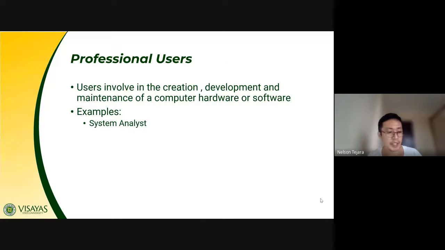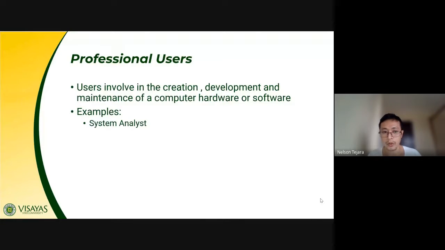So your system analyst, class, they are the ones in charge of analyzing the current situation or the current setup of a company, and then by analyzing the current setup, the system analyst can propose a new system or a new software to improve the productivity and efficiency of the organization.